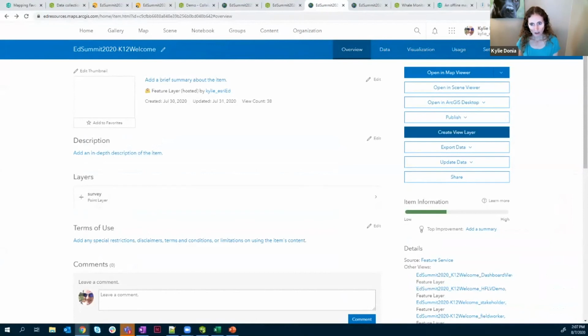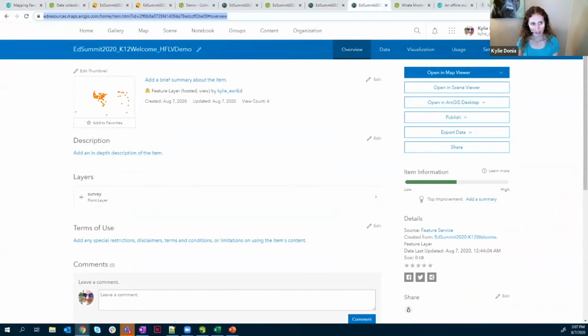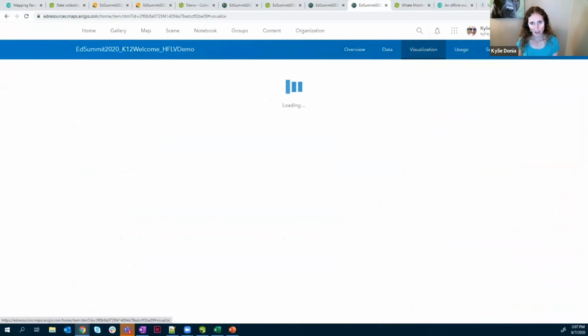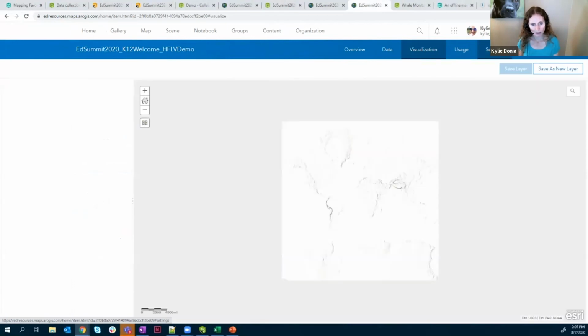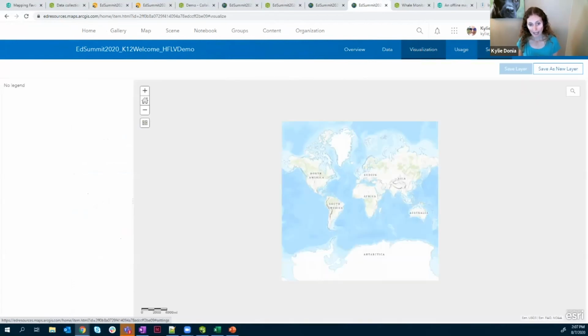And I've gone ahead and created a view layer already, so we don't have to wait. And what's really interesting here is that I can change in the visualization tab and in the settings what I can do with this. Now in the settings, the key one is editing, right? Because my main layer needs to be editable. But when I'm using this layer, say in a presentation, in a web app, in a dashboard, I may not want people editing it, or especially editing on accident. So I can just remove editing. I've turned that off for this view.